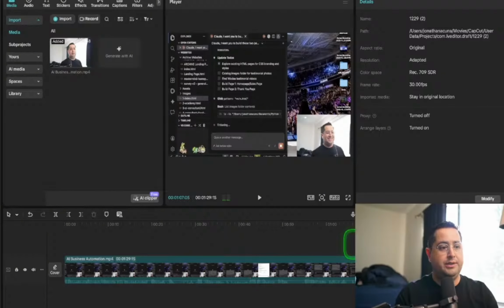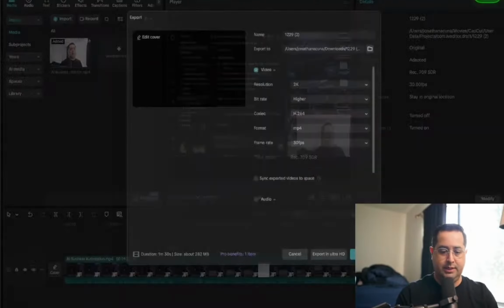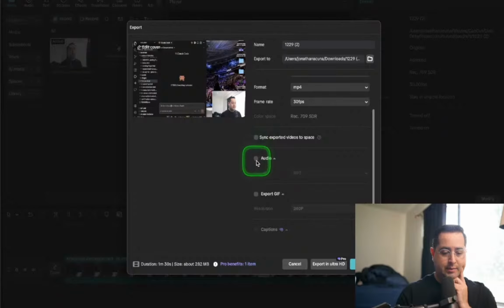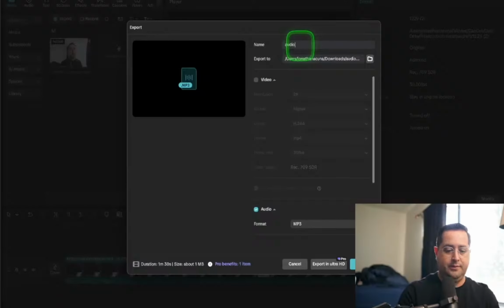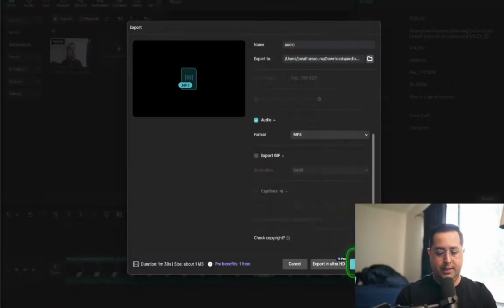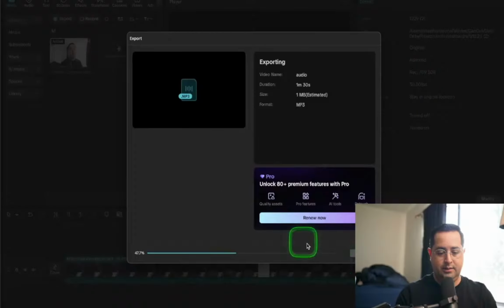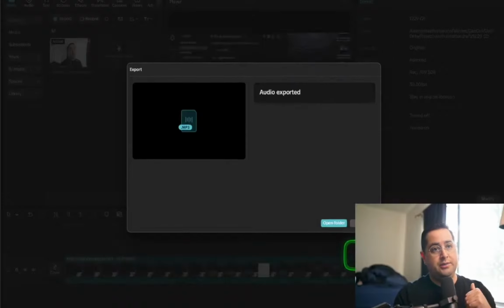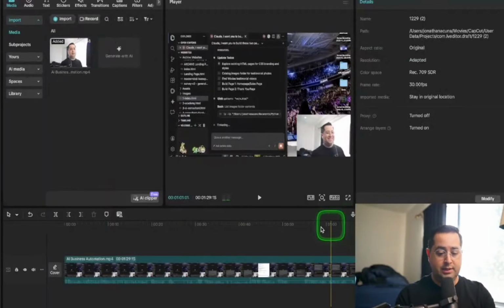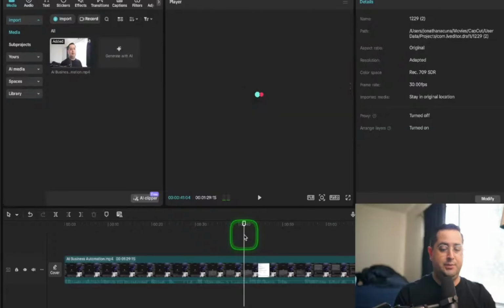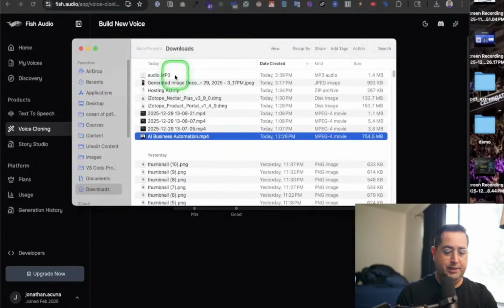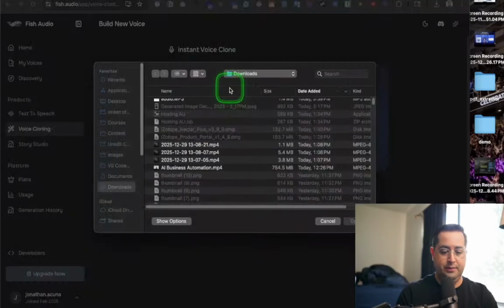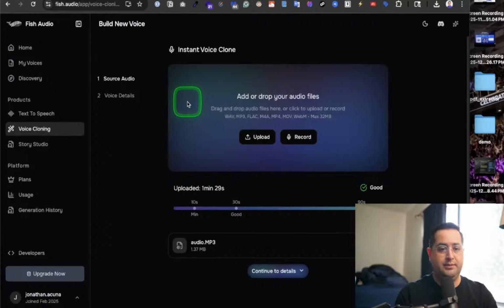So what I'm doing right now is just exporting. I am using CapCut just to grab a 90-second audio clip of myself so that I can put that inside Fish Audio, so that I can clone my voice a lot better and see what my HeyGen avatar looks like with better audio. That's basically what we're doing. It's a long way to say I want to clone my voice. Upload. This is Fish Audio. There's many different ones.